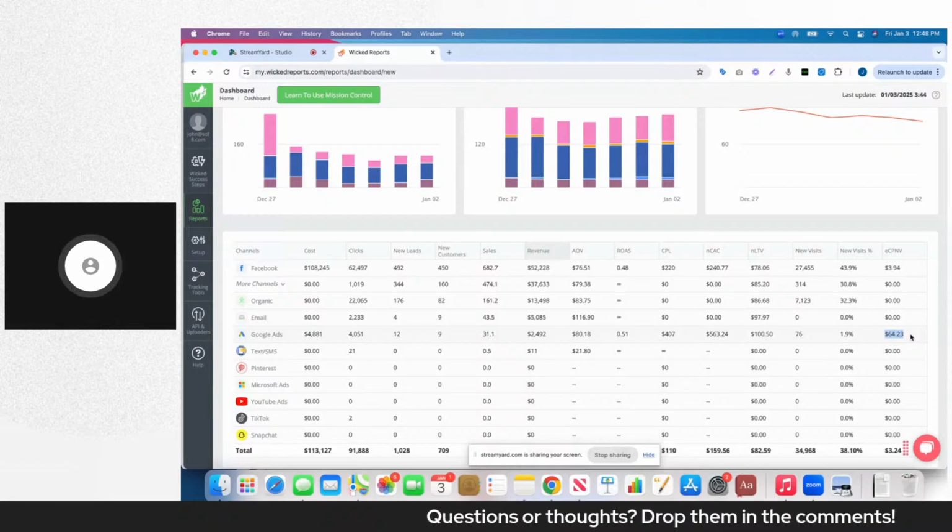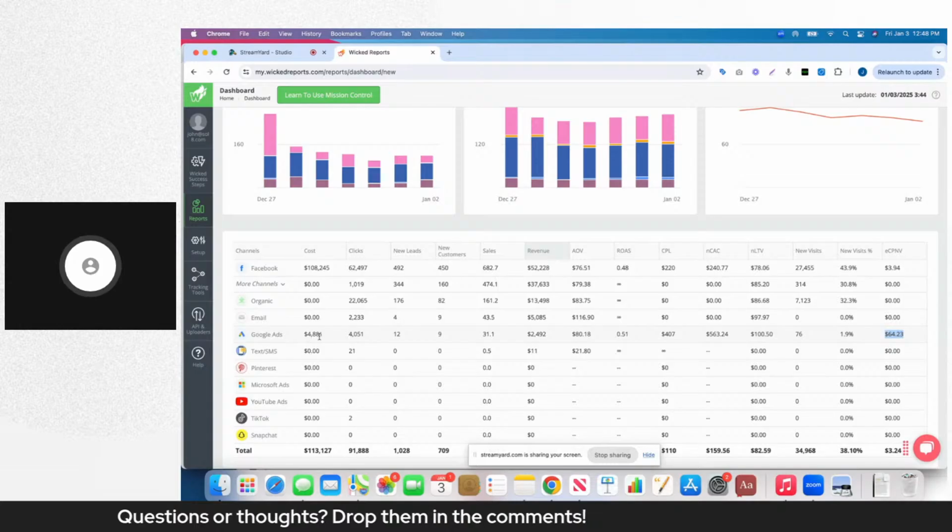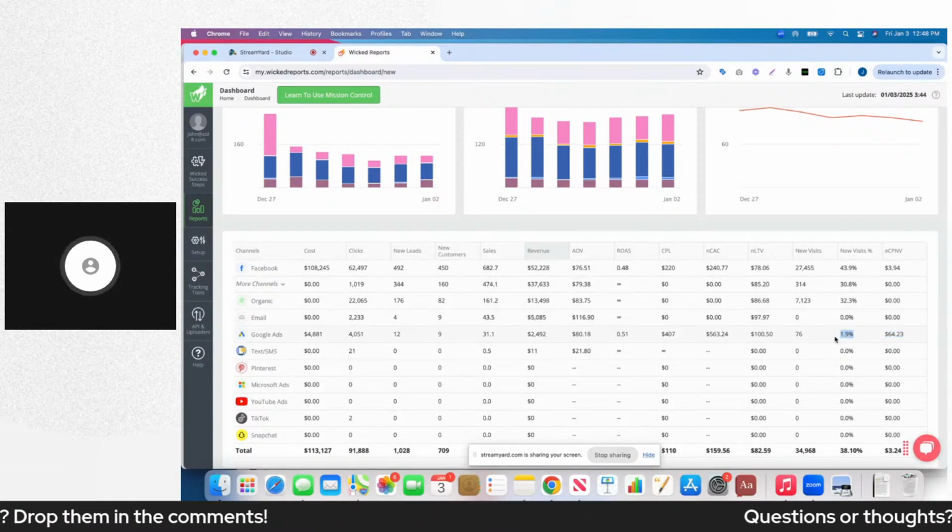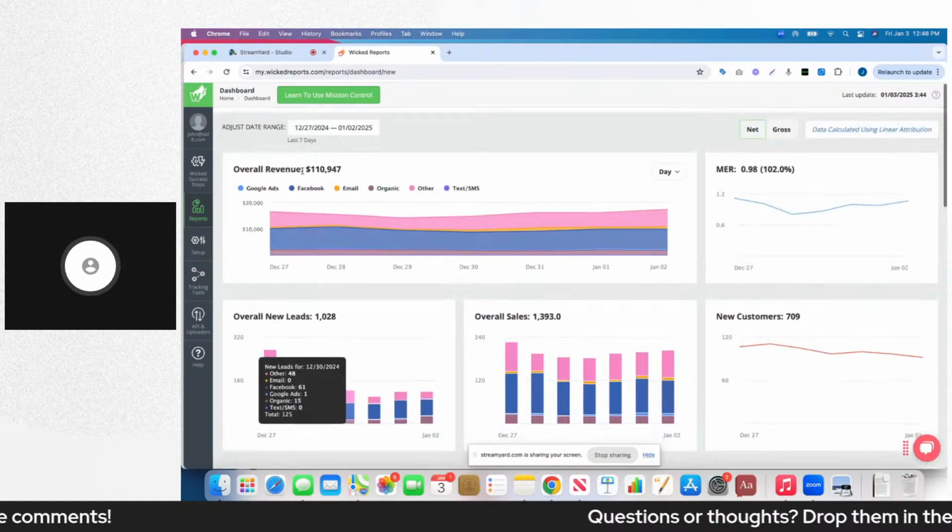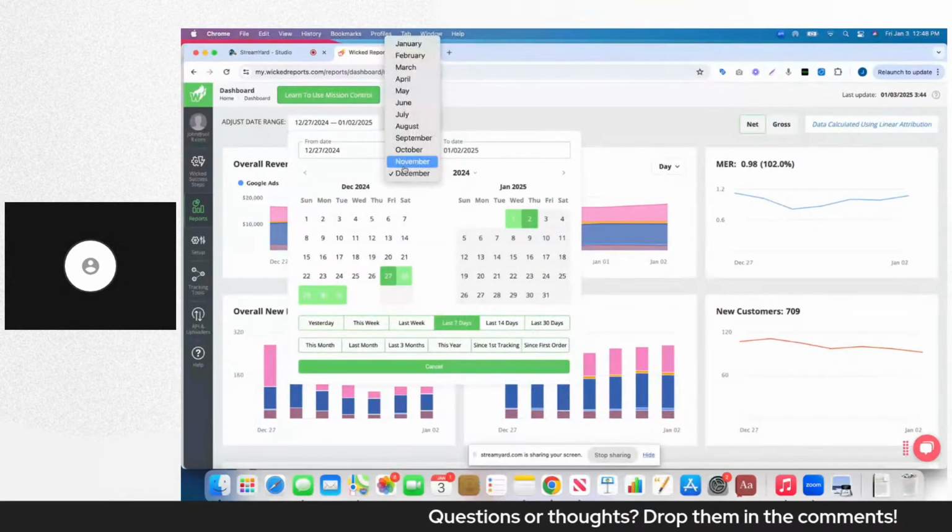And that is unbelievable. So things like, yeah, you're spending $4,800 in Wicked. Yeah, we did make like $2,400, but nothing that came from there. And now back then, when we look at all of November, let's just move this back here.